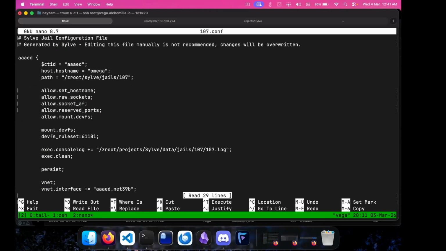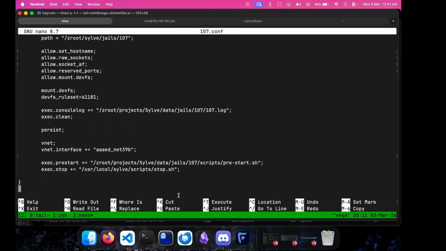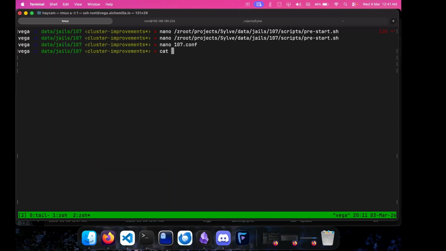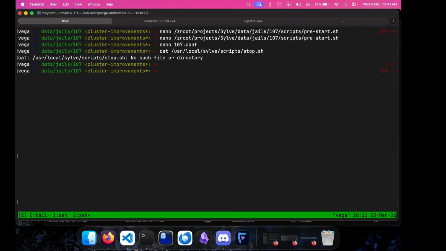Okay, I think my question is what the difference is between, let's assume they gave us 15 commands, what if I just put everything into one pre-start hook? If I put everything into this one file, what happens? If you put everything in that file, that's fine. The difference becomes apparent for the hooks which run inside the jail, something like start. The start hook runs inside the jail. So your shell script is not available there. Yes, so what we do is we mount the directory anyway, right?